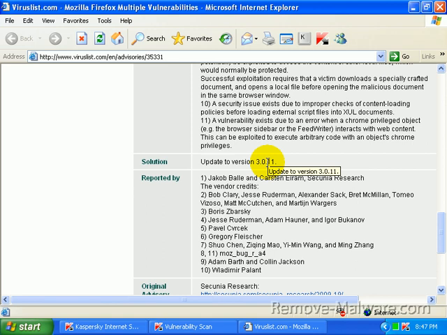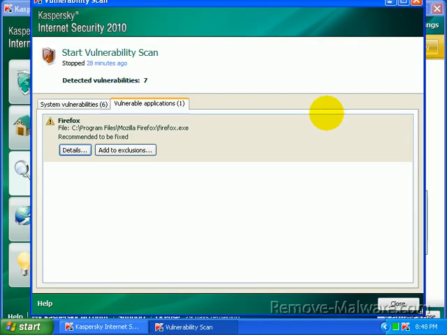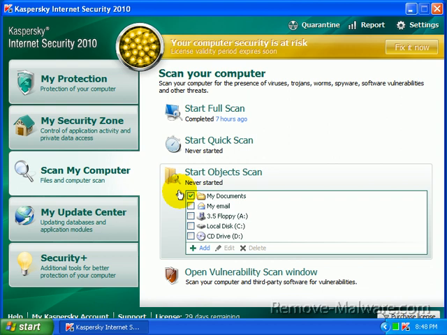Well, I can't think of any one of my customers that would really go out and find and update to 3.0.11 and install it and all that stuff. Some tech savvy people may do that. So this vulnerability scanner is more for the techie type of people. And I actually like the Secunia one much better. You should check that one out whenever you get a chance.